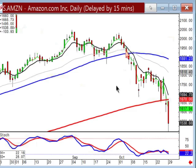Now we're going to see, is it going to support here at the 50? And obviously, it has done what it's done. So if you're in an uptrend, new high, pull back, new high, pull back, no new high, get ready for some selling. Because just logically, everybody that's seen it going to a new high starts to sell before it gets to a new high. That means they've lost interest or are losing their enthusiasm. And that's where the selling starts coming in. And fortunately for us, we can see with much more clarity what happened up here and that they closed back below the T line.